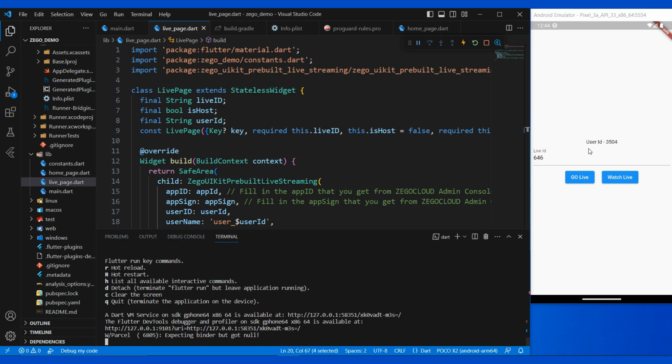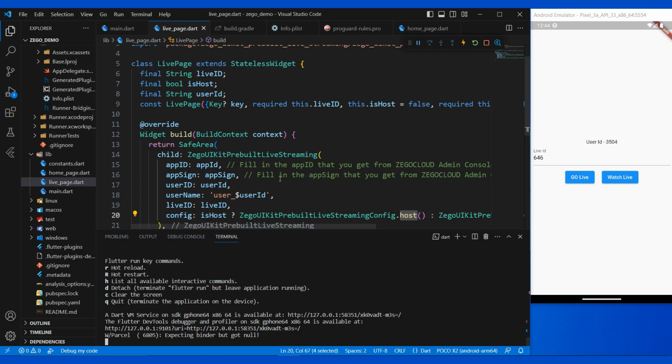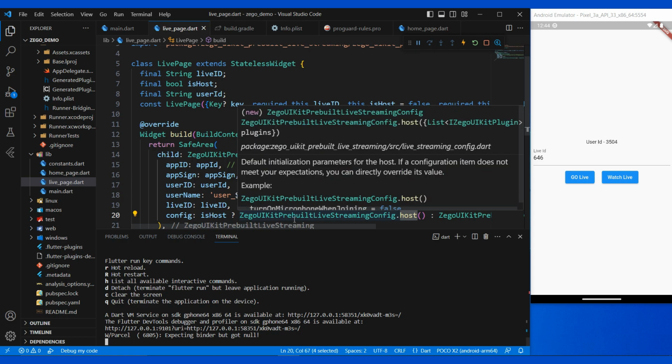Both devices will have a different user ID and live ID, as we have to do that, because if we have the same user ID and live ID, it will not work. And let's start with the demo. On my device, it's 8284, and I'm going live for that.